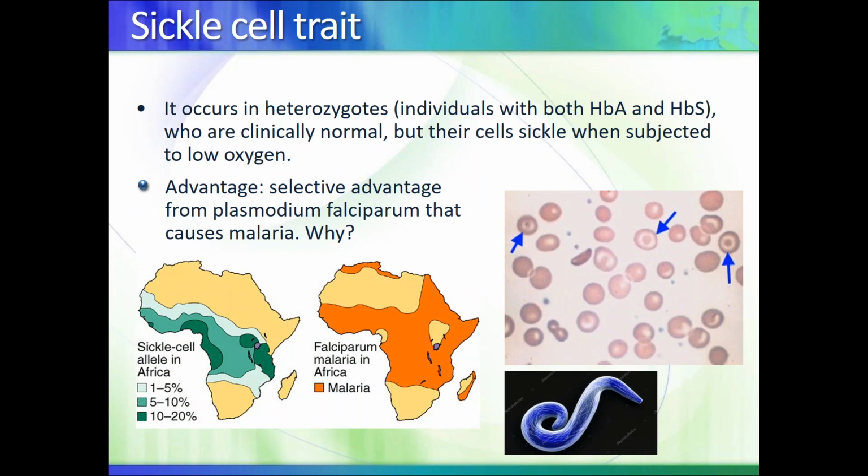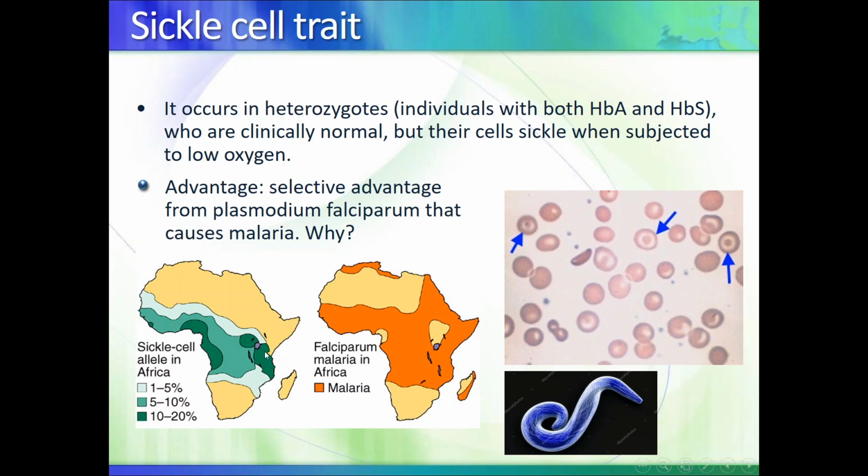Now, it's not all bad, because we have something known as sickle cell trait. This is a condition in individuals who are heterozygous. That is, they have one good beta chain and they have one bad sickled globin. And these individuals are really normal. Their red blood cells do not have the same half-life as normal individuals. They are shorter. But this is an advantage because these individuals are protected from being infected with a parasite known as Plasmodium falciparum, which causes malaria.